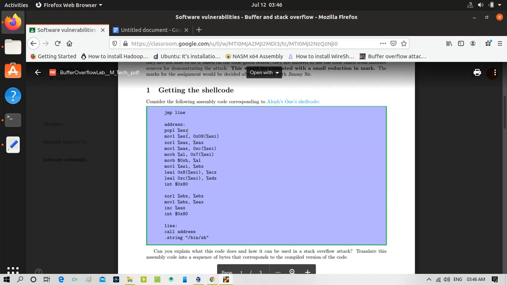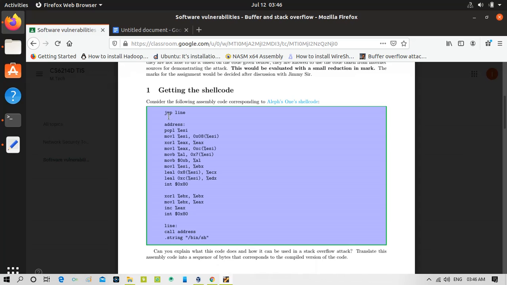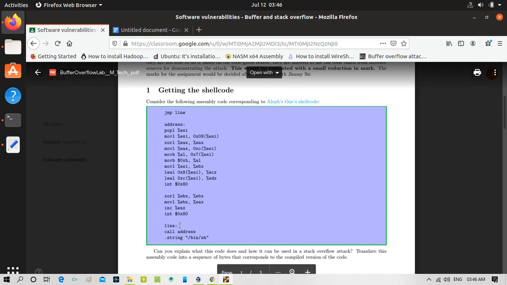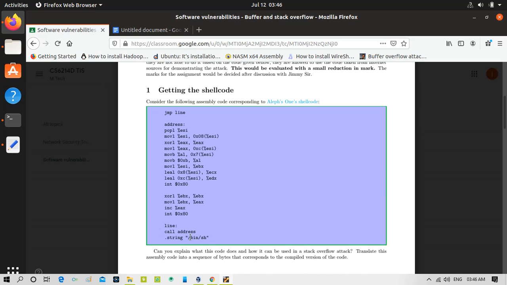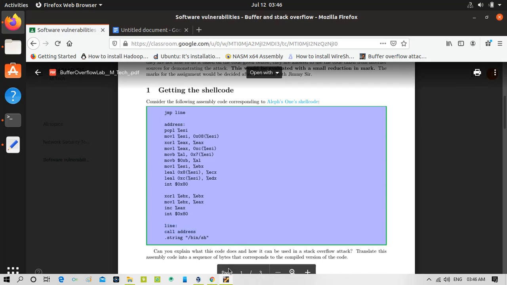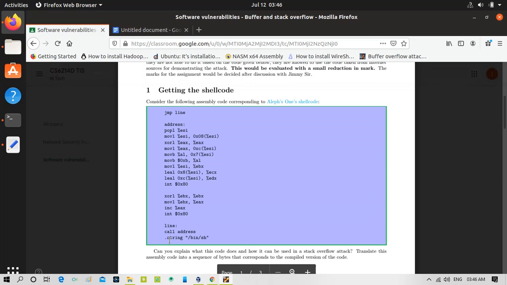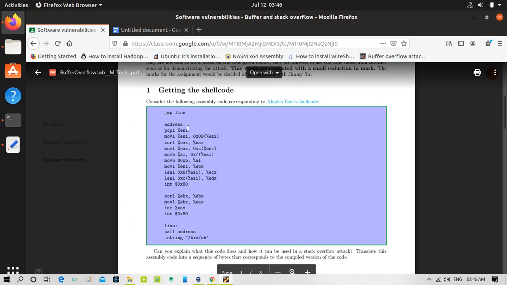So now let's quickly see this program. As soon as it reaches the jump line, it will jump to the line label. So next is call address. It will go to this address label, but before that, the instruction pointer will push this string, this return address, and after that it will move here.